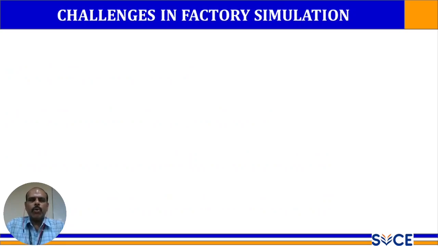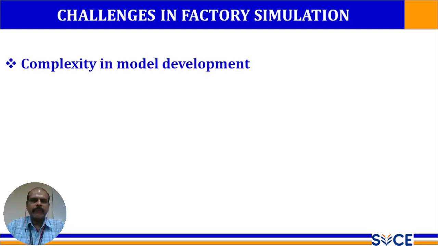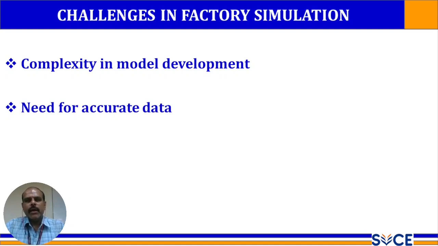Now, though we have several advantages and benefits out of this, there are still certain challenges. Thanks to the development, because these challenges are opportunities for us to grow a little in the future. Complexity in model development. There are still some complexities, but it's going to be an evergreen challenge, and there are interesting ways to overcome this aspect. Then we need to have accurate data. We can't compromise with respect to data availability. So we need to have accurate data.